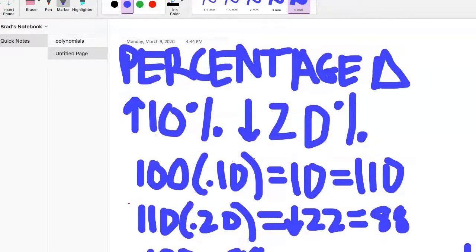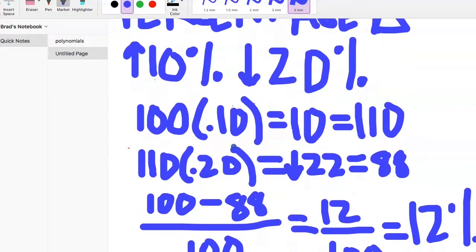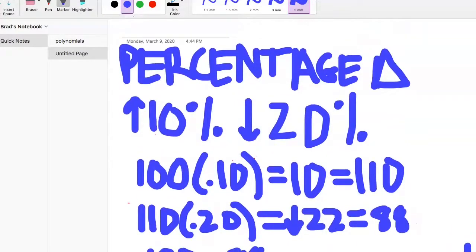So again, as we review these, same thing. If you see something goes up 5%, down 7%, one of the answer choices is going to be that it dropped 2%. That is not going to be right. Because it's always going to be that we have to actually multiply these out. I recommend starting with 100, but you can start with whatever number you want to. But pick some number to start with, then multiply the thing out, then you'll get your answer. So in this case, it drops 12%.